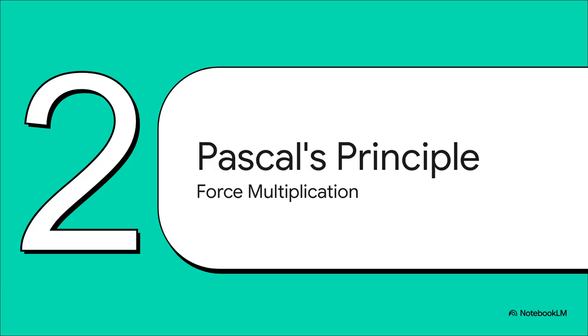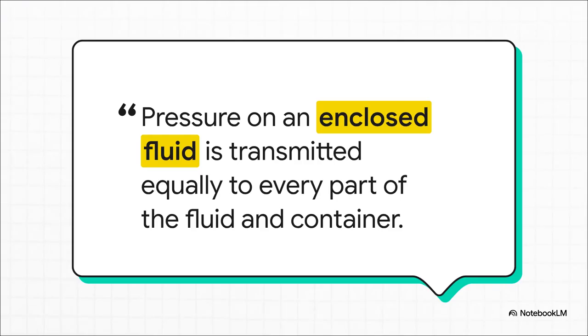All right, with those basics down, let's meet our first genius, the brilliant Blaise Pascal. He came up with a principle so powerful, it literally lets you stop a 2-ton SUV with a simple push of your foot. Pascal's principle is beautiful because it's so incredibly simple. What he figured out is this. If you have a fluid in a sealed container, like say a water bottle with a cap on tight, and you squeeze it anywhere, the pressure doesn't just stay where you squeezed. Nope, it instantly shoots out totally undiminished to every single part of the fluid and the walls of the container. It's shared equally, everywhere, all at once.